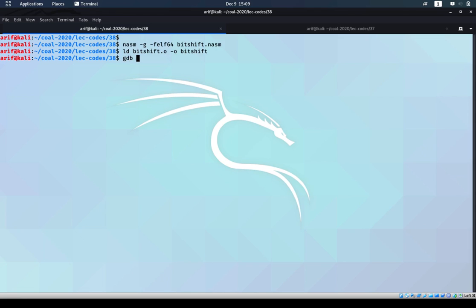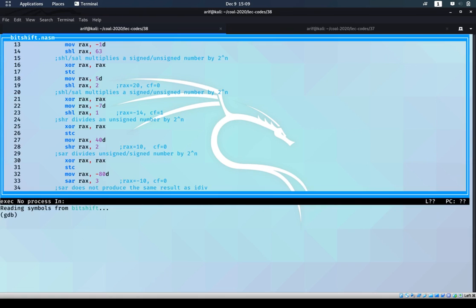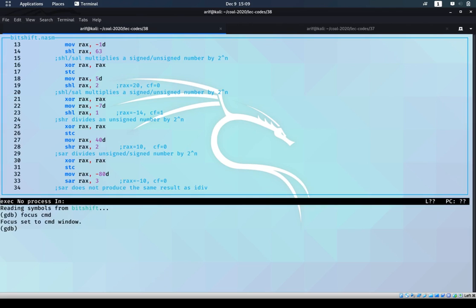And let me load this inside GDB in quiet mode, bitshift in text user interface. So great. Let me put the focus on the command window. Let me break at the symbol start.